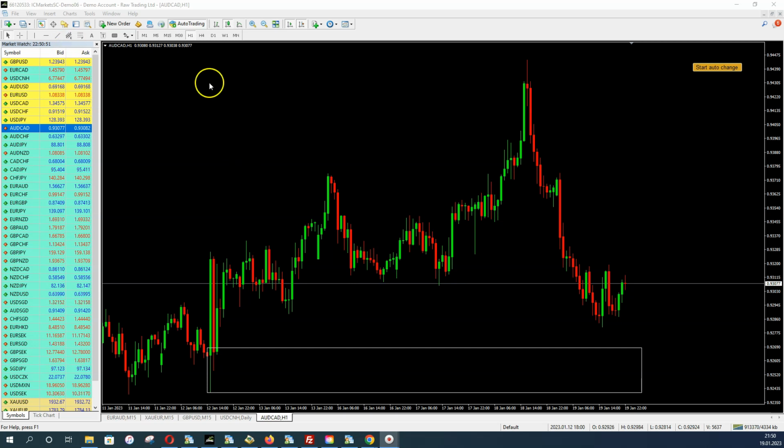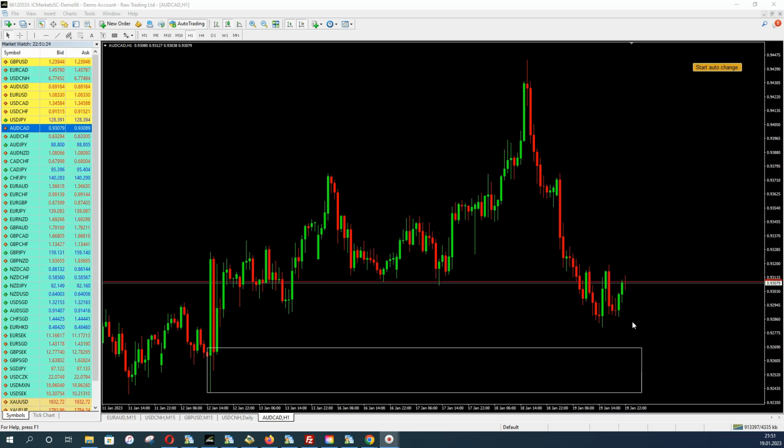For example, here we are on the Aussie CAD, you would turn this alert on, and as soon as the price comes closer to this demand zone, let's say the price is then here, you would get an alert. You could open your most loved pairs for the week or for the day, turn on this alert, and as soon as the price approaches such a level or zone, you get this alert. Later, like I told you, I show you how you can use the scan method.